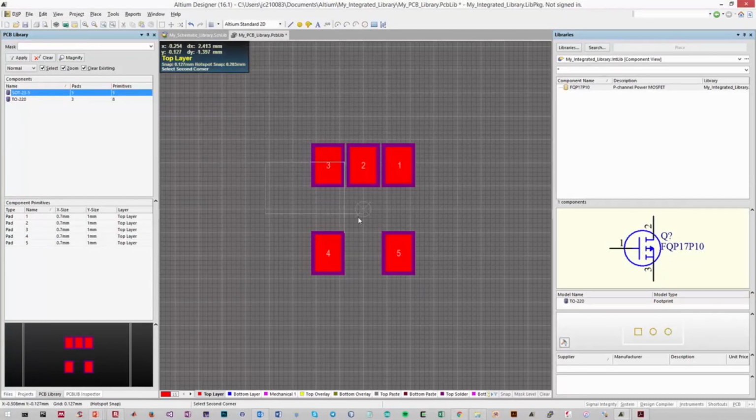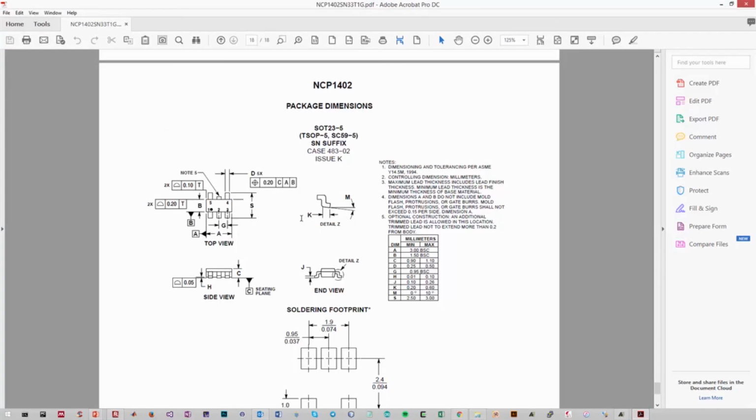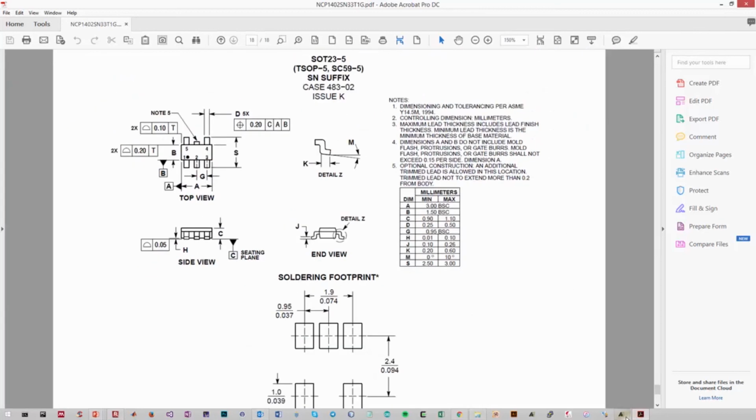So we're going to have some form of a rectangle showing how large the body is over these pads. In order to do this, we need to know what the body size is. So we go back to our datasheet, and we'll be looking at the component dimensions shown in the top left. We just want the dimensions of this rectangle, and they're given to us by the dimensions B, which will be the width, and A, which will be the length. And they're in this lookup table shown here. So the rectangle is going to be 3 millimeters by 1.5 millimeters, and that will be the outline of the body. So let's place that into Altium.